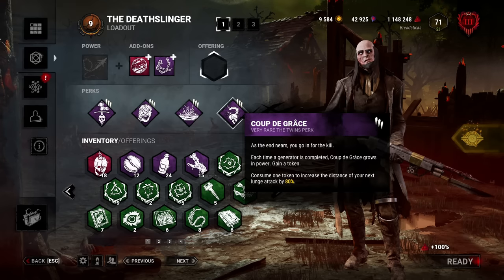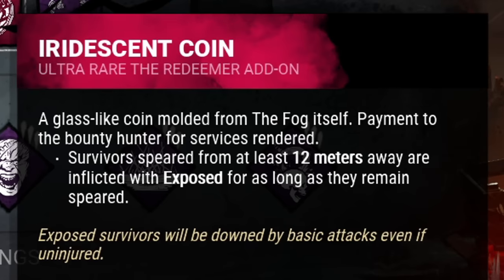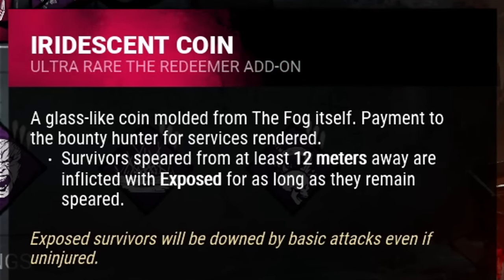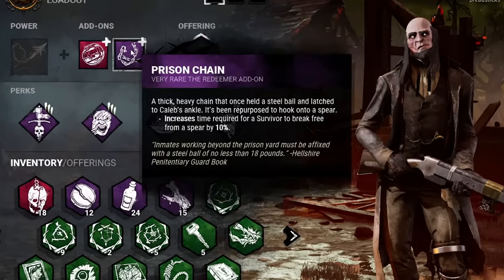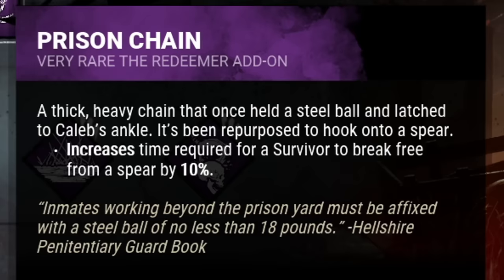As far as add-ons, I want to make sure I have utility outside of pallet stuns, so I'll be bringing Iridescent Coin. Whenever a survivor is speared from a distance further than 12 meters, they become exposed upon reeling them in. And since we're going to be going for big snipes, I'm also going to be bringing Prison Chain. This add-on increases the time it takes for a survivor to break free from my chain by 10%.